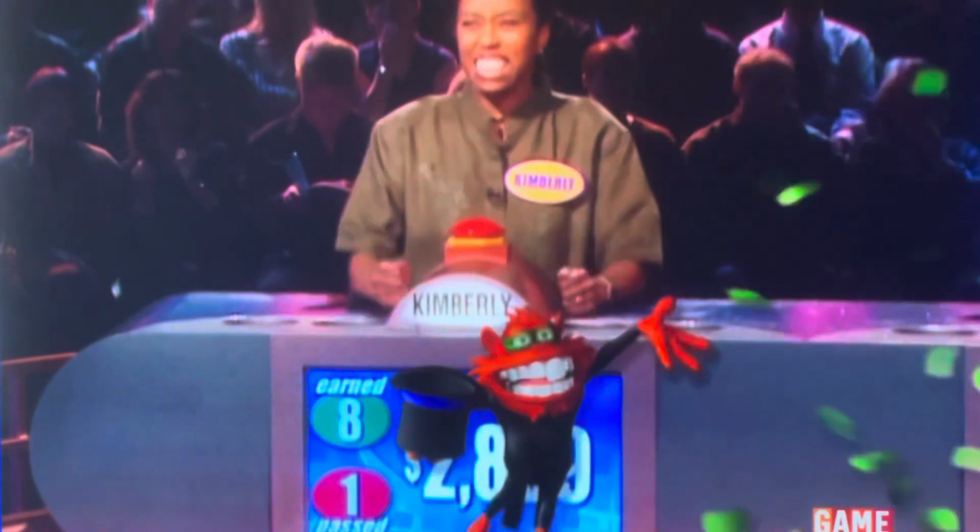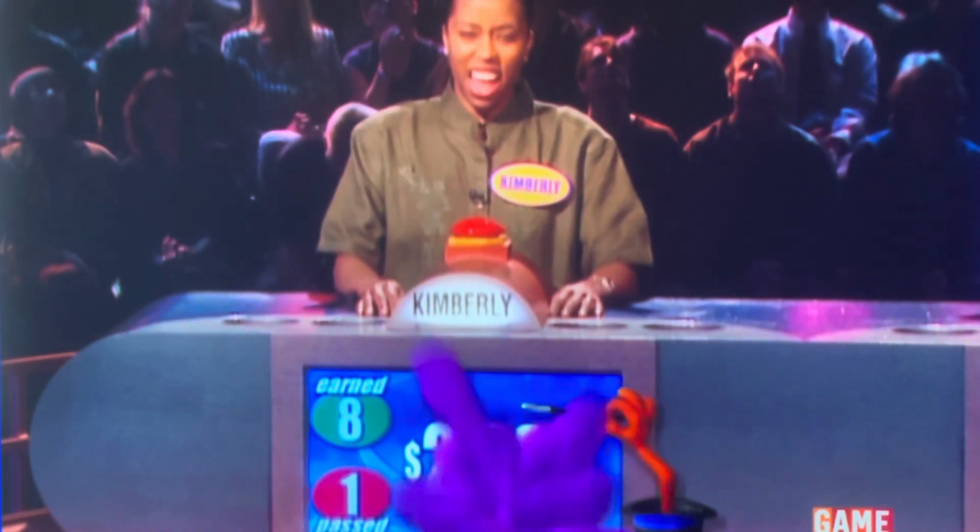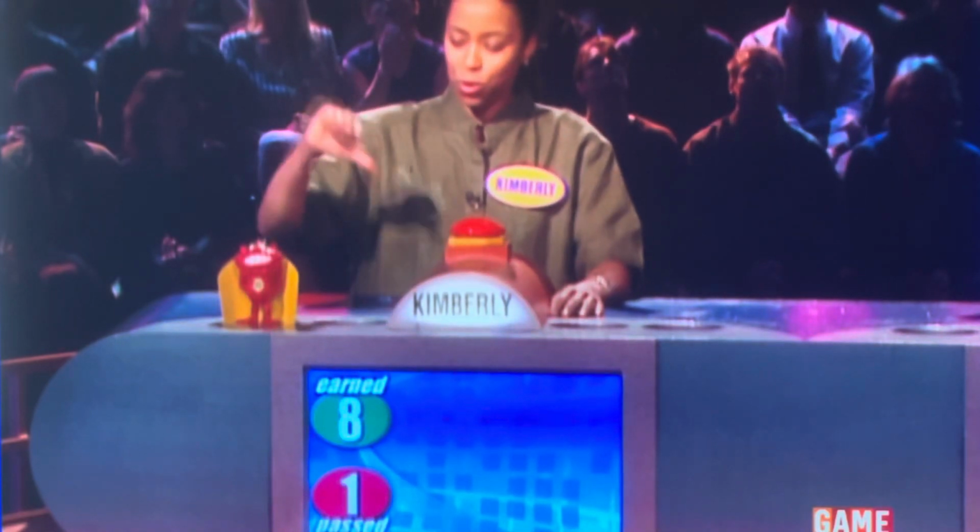Up his sleeve here, Kimberly. There you go. How quickly it disappears. Down to 0 you go, Kimberly. The good news is we'll take that spin out of your pass column and put it in your earned column, and we will take a little break. When we come back, find out what Kimberly can do with 9 spins.